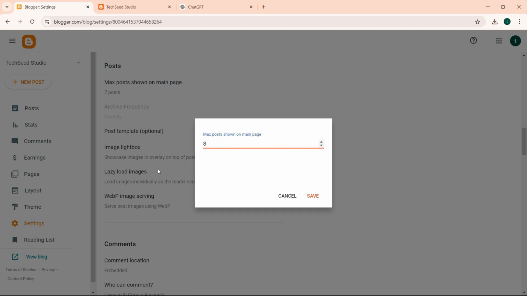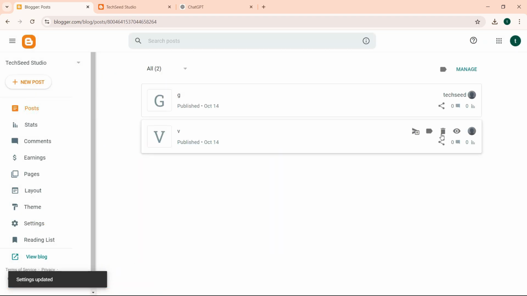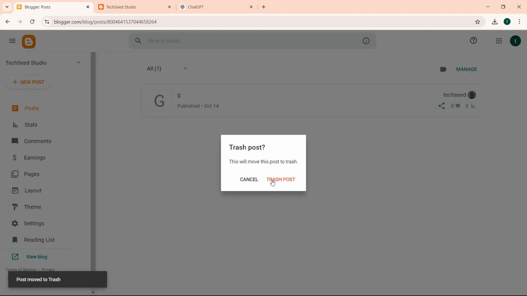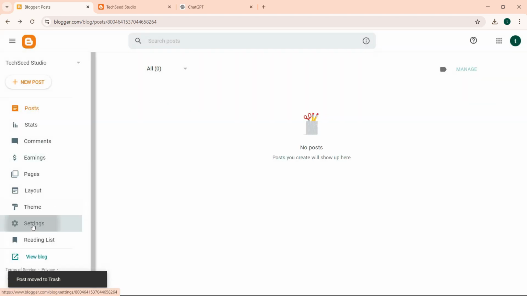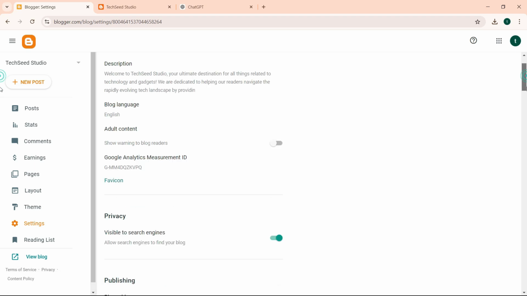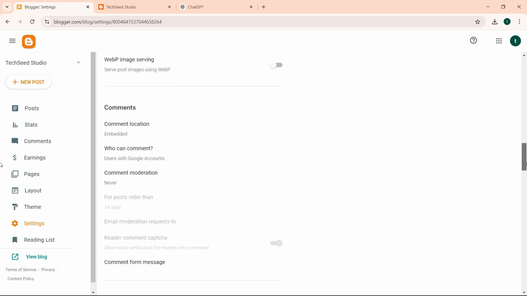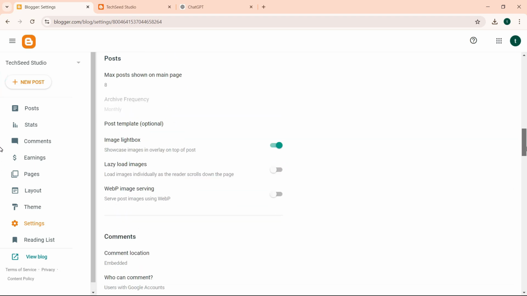Don't put so many posts because again it will affect your website load time. So every time a user visits your website or opens a new blog page, where blogs are listed, they only see 8. I think that won't affect our website load time. The rest you just leave the way they are.